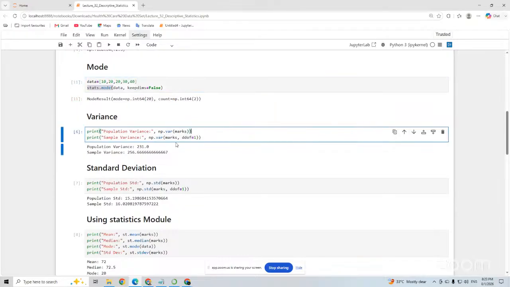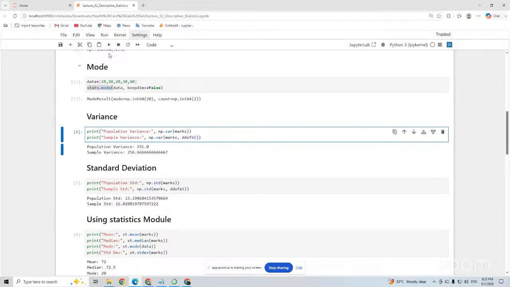So these are the examples just by using NumPy. You can see the variance: np.var(marks), and here we are using np.var(marks) with ddof=1.